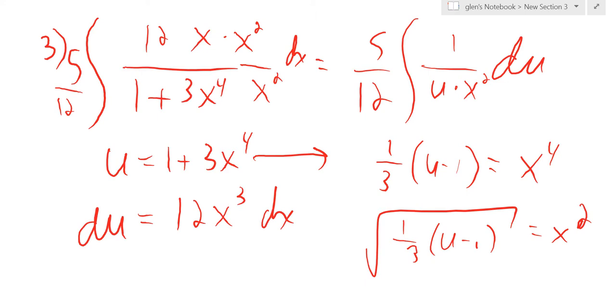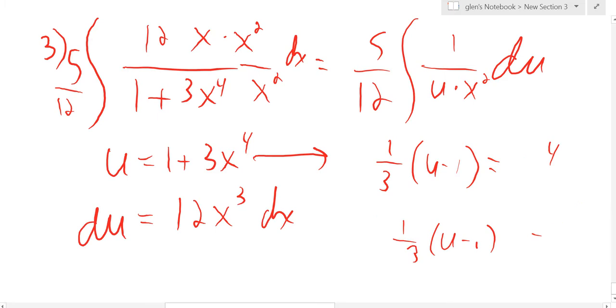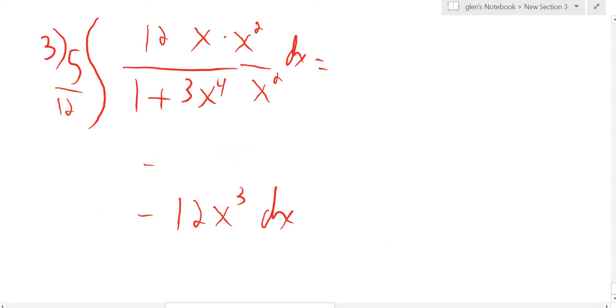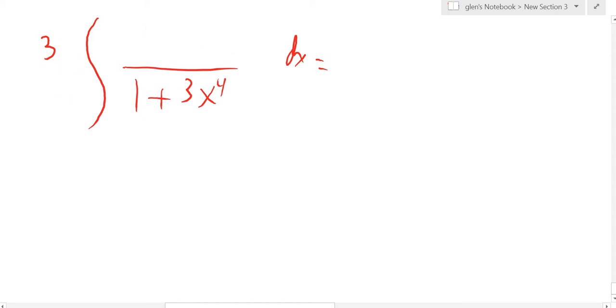You can let u be the whole denominator. It could be the inside part of the denominator. Or you could look and say, that looks a little bit like arctangent. Maybe it's an arctangent thing. All right, so let's go back to the entire beginning here. Get rid of all this junk. I just want to walk through one and show you what it looks like when you do a u sub and it's just not working out. So what was this originally? 5x?